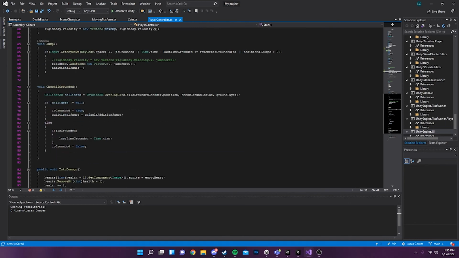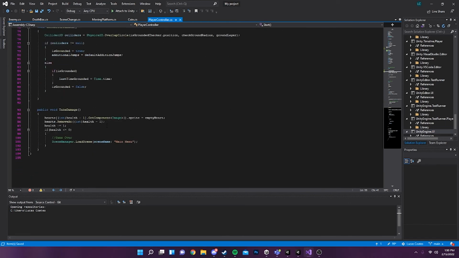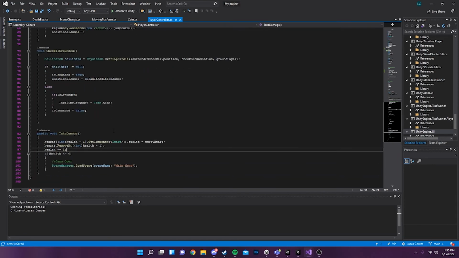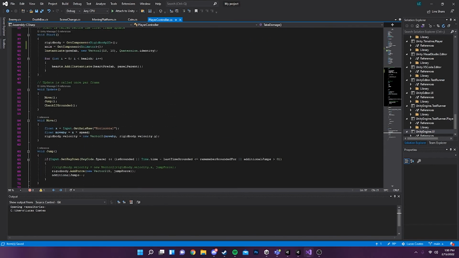Next, we are just gonna go down to take damage, and all we gotta do is, where's the best place to put it? Actually, we should probably have this in our update, so it updates every time.